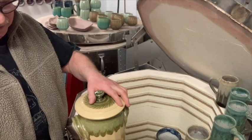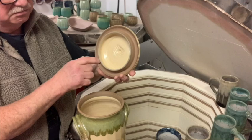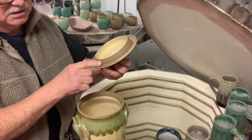Now this is the red number 80 clay from Laguna Clay Company. And it really goes toasty brown, dark brown in the gas kiln under reduction. But in the cone 6, it stays that sort of coffee color.